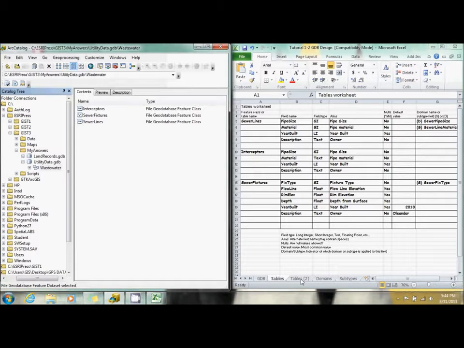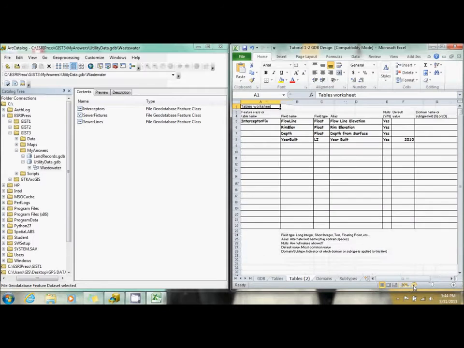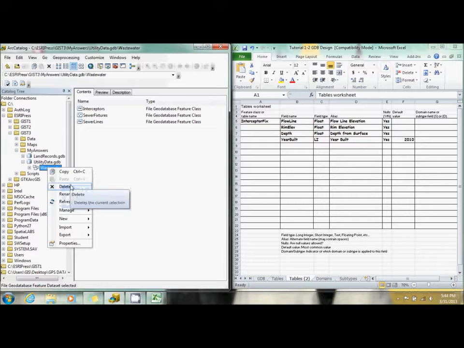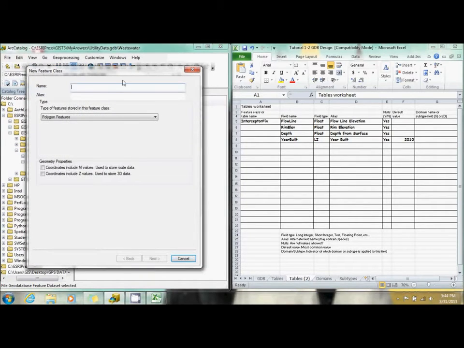And what we're going to be doing now is we're going to be doing interceptor fixtures. And we're going to do just like we did with the lines. And these are also points.